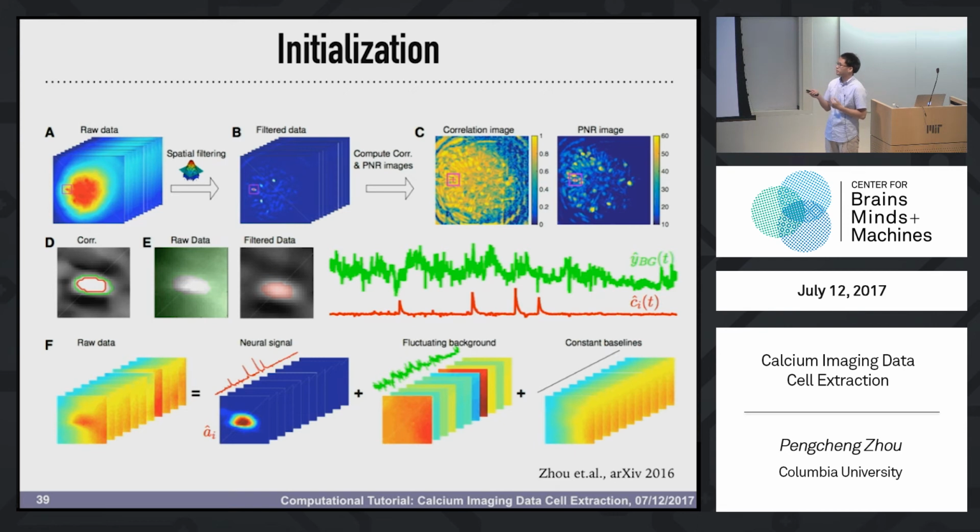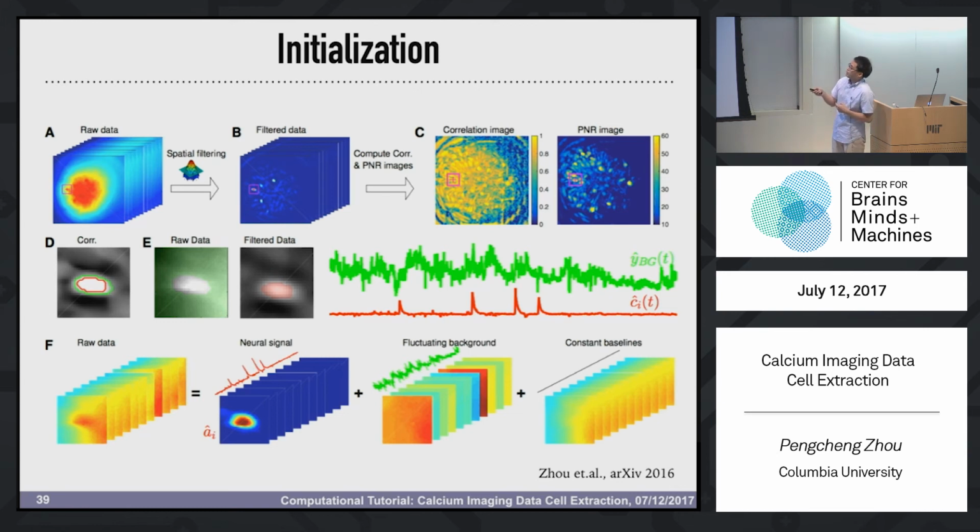Here I used a high-pass filter to remove the background. The filter has a Gaussian shape, just a two-dimensional Gaussian, and then I subtract the mean of this Gaussian kernel. When I filter the raw data with this Gaussian kernel, the low spatial frequency background term will be removed, and the filtered data is dominated by neural signals only.